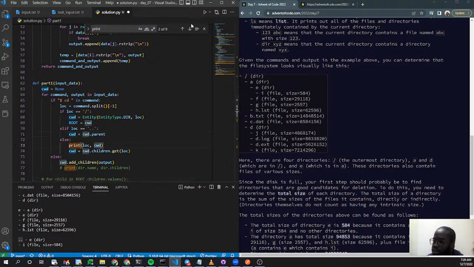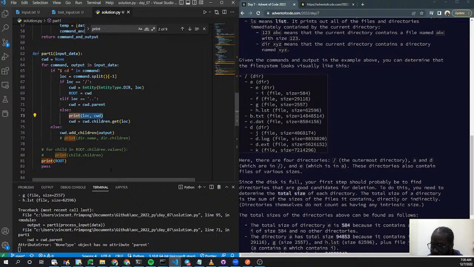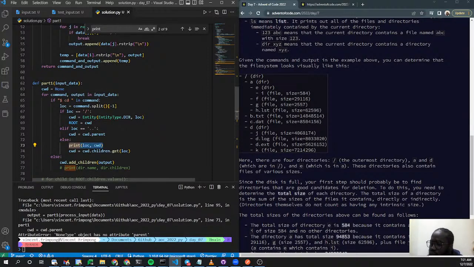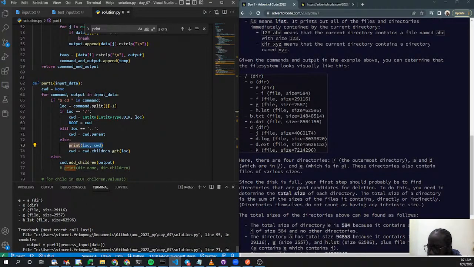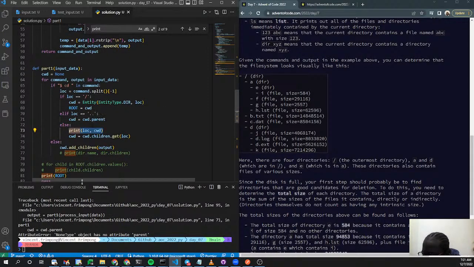Yeah, and this should solve our problem of hitting this line. Oh yeah, one of them wanting to have a parent. But wait, line 71, parent is not defined.